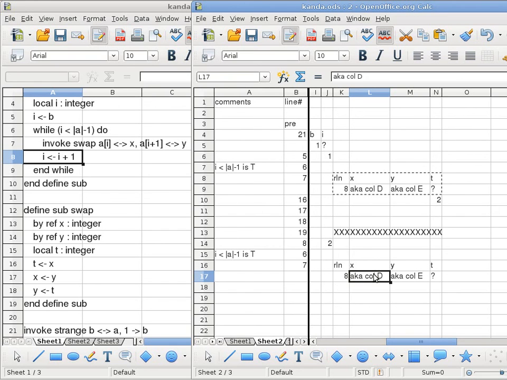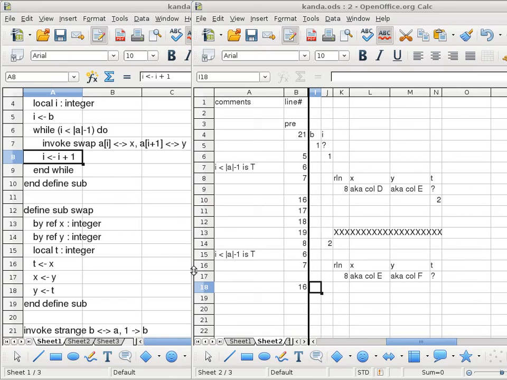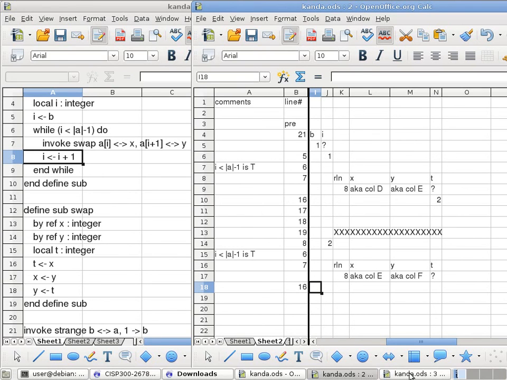If we move on to line 7, which is going to call the subroutine again. So when it does call the subroutine, we can copy and paste for the most part what we have done in the past, except the two parameters are not going to be aka column D and aka column E anymore. It's going to be what? Aka column E and aka column F this time. Because I has now incremented to 2, so we are now referring to A bracket 2 and A bracket 3, and A bracket 2 is also in the original array the third element, so you have to figure out the columns for those two elements. So this one has to be changed to column E, and this one has to be changed to column F. Are we okay so far? Okay.